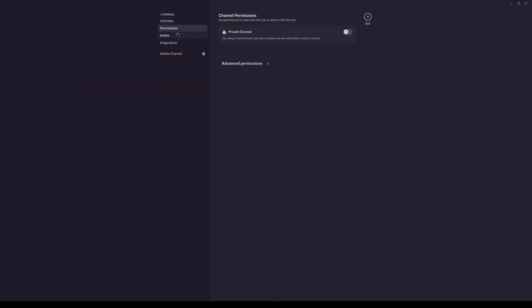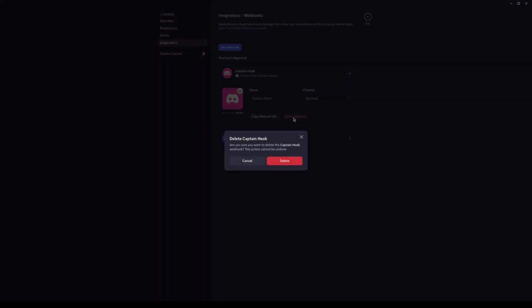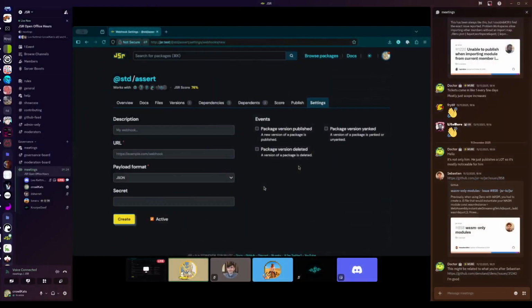It's not all of the events that you can get on a scope, because it doesn't make any sense for them to show up. I don't know what more to say. It's a webhook system. Cool.